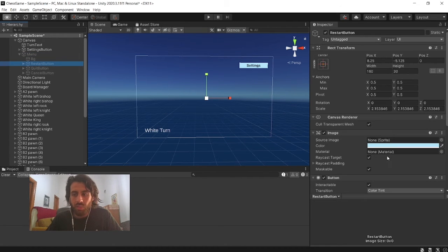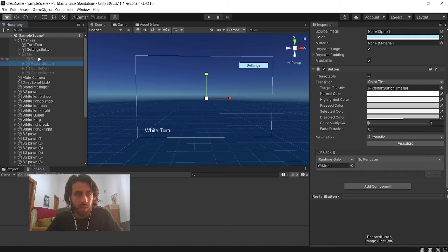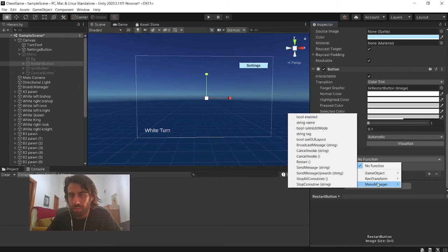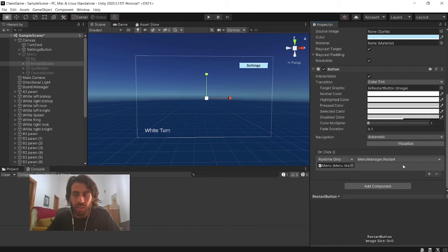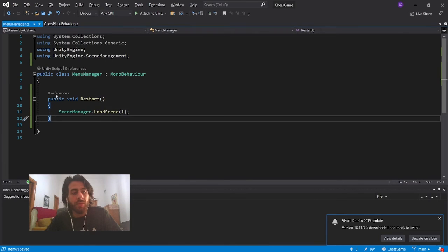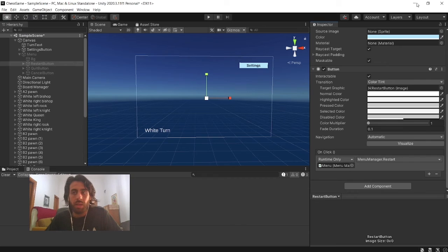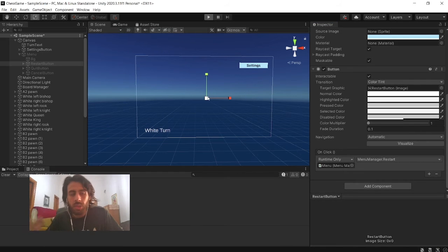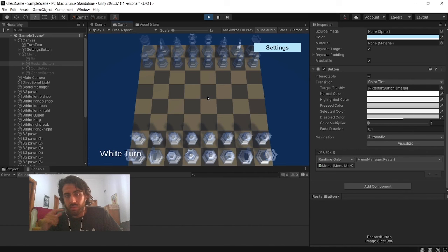So what we got to do is in Restart, we drag our menu over here. And then if you can see here, now we have this MenuManager. This is the thing we created. And in here, we have this thing called Restart. Again, it'll only show up if this is public. So make sure that you make that public. And yeah, that's a pretty straightforward one.